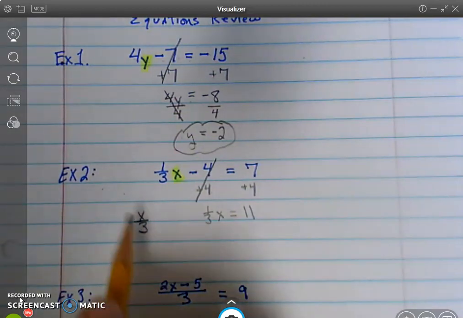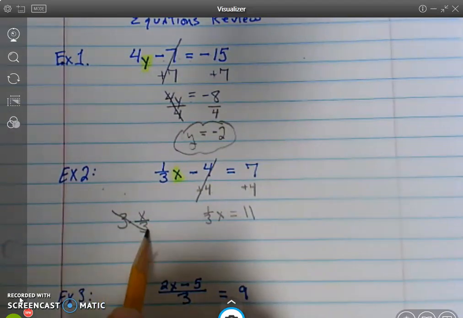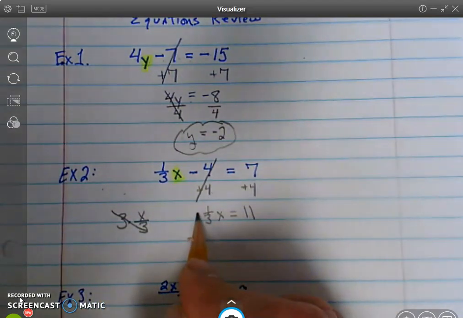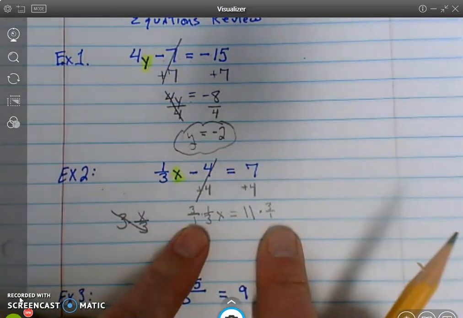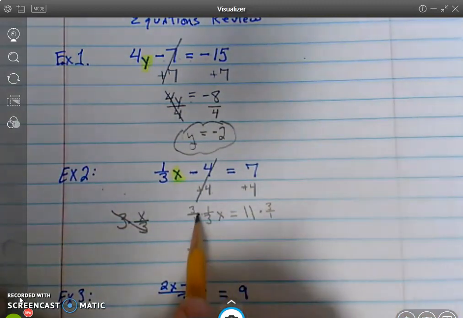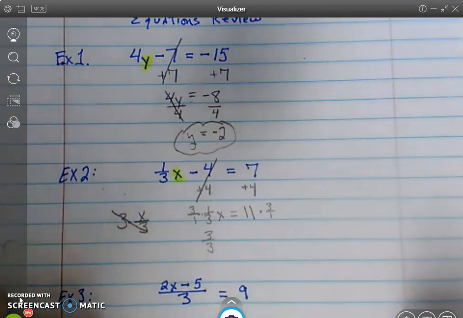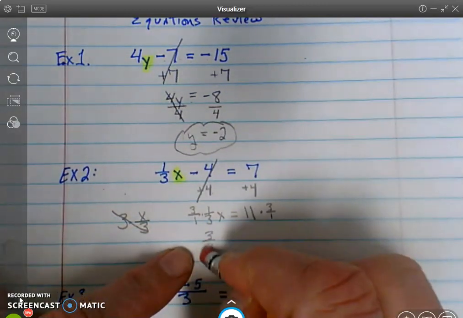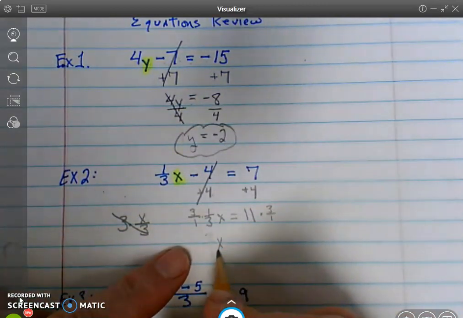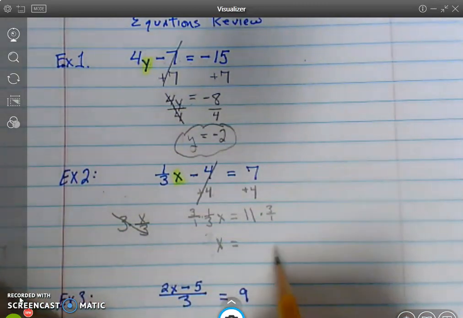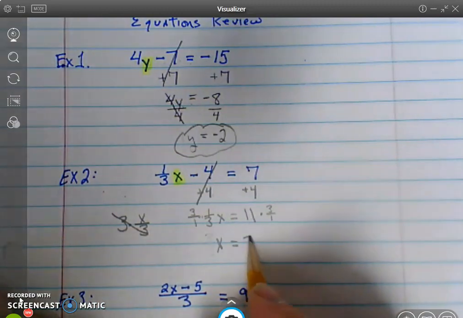So x divided by 3, to get rid of that divided by 3, I would times it by 3 to get rid of those. So I'm going to do the same thing here. I'm going to multiply this by 3 over 1 on both sides. Of course, 3 over 1 is really just 3, right? So that gives me 3 times 1 is 3. 1 times 3 is 3. Well, wait a second. 3 over 3 is 1, and that's exactly what I wanted. 1x equals, and on this side, 11 times 3 is 33.